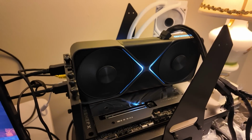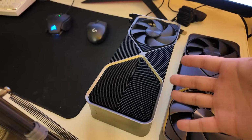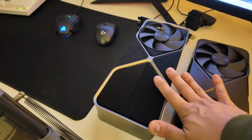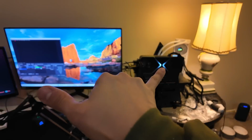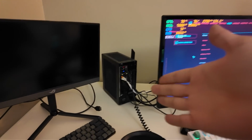And in order to do that, I needed to run some other benchmarks to have data to compare it to. So I spent 2 hours benchmarking the 4090. That was the first thing I did, and that went smoothly, but it took up a lot of time. And then I had to set up the capture card because I'm dealing with a dual PC setup. I've got the test bed, where we're gaming, and I've got the streaming PC, right? And so I needed a capture card in order to make all that work.